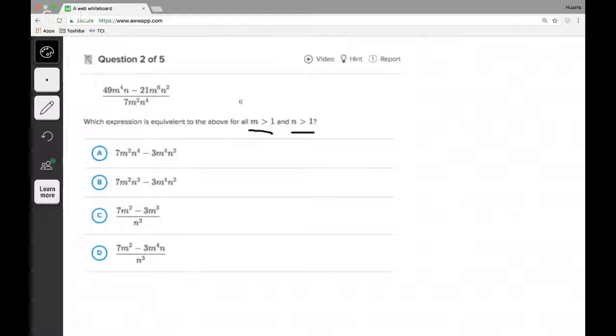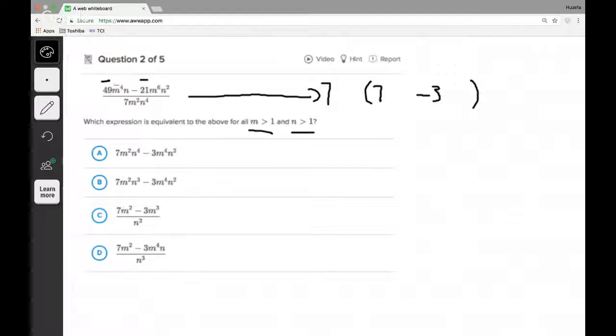Now we just go ahead and straight up factor this. So let's see what we can do. On this numerator, I want to see what I can factor out. First, let's look at 49 and 21. As we're factoring the numerator, we're pulling things out one by one that we can pull out of both of these terms. I can pull out a 7, so I'm going to write a 7 here. Then that 49 becomes a 7, because 7 times 7 is 49. And we got a minus here. And when you pull a 7 out of 21, you got a 3 left.